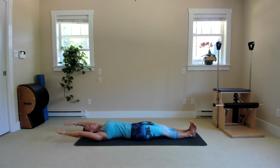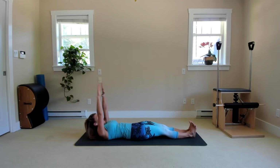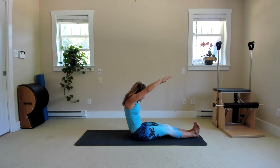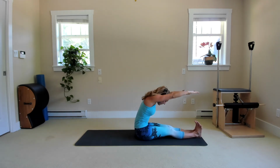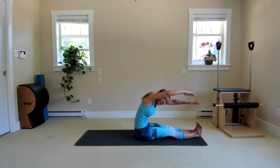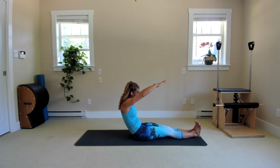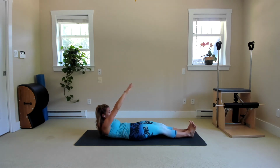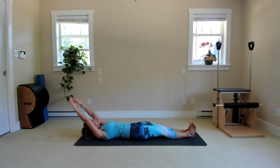It's such a great warm-up exercise. It cleanses our lungs, massages the spine, helps us to align the pelvis with the spine as well. You're gonna feel that lovely stretch in the back. And it stimulates our nervous system with that spinal rolling.